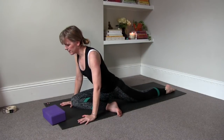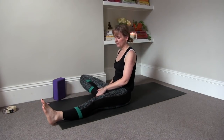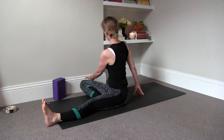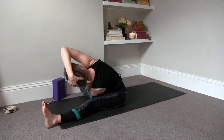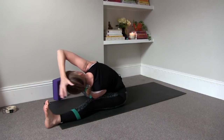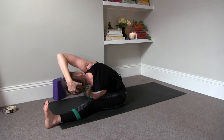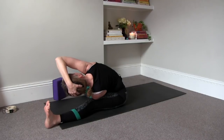Sit down onto the right sitting bone and swing your left leg to the front. Level off your hips and keep the right sole of your foot to the right inner thigh. Sitting up tall — we call this head-to-knee pose or Janu Sirsasana. Now we're going to twist to the right: left hand to the outside of the right thigh, reach the right arm up, bend the elbow and support your head, and then bend it over to your left. Here you're getting that stretch into the left hamstring, the back of your left thigh, but also into the right side waist and deep into the right hip. These side bends and rotations are all connected into our hips and will help you create a little bit more mobility.